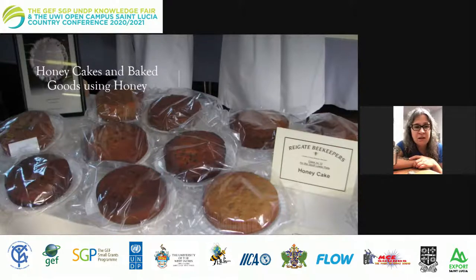It's nice to cover all the different flavors that are available to the palate: the sweet, salty, bitter, spicy. So you can play around with some of those things, and do let me know how you enjoy making mead and what kind of results you get, especially if you try that amazing honey Richard was just talking about and make mead out of it. So we're going to move on to baking.